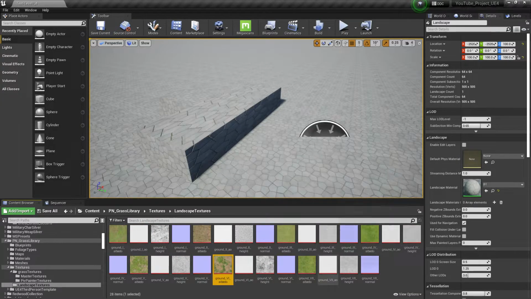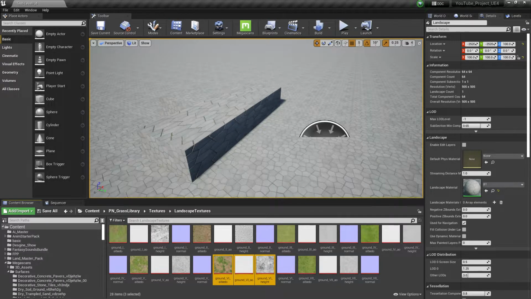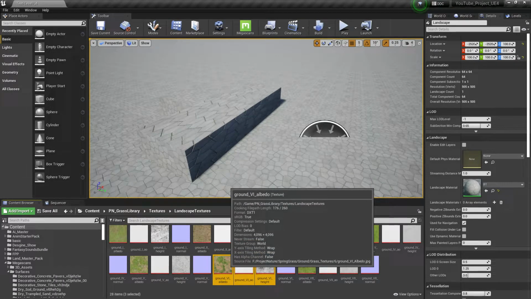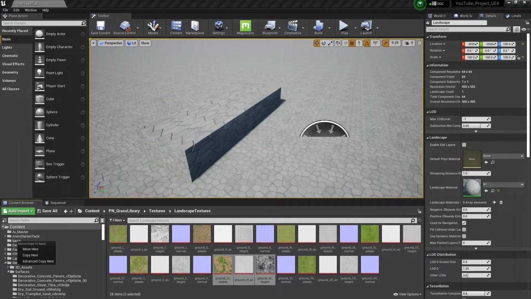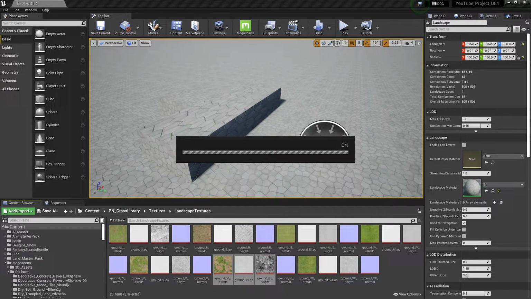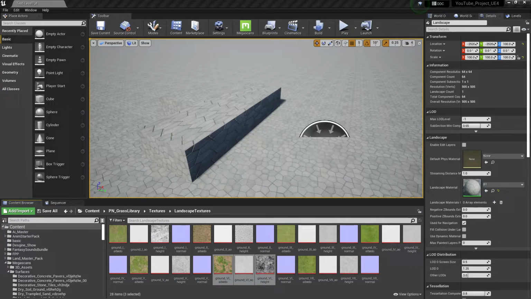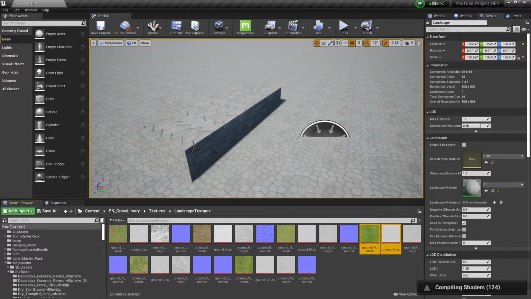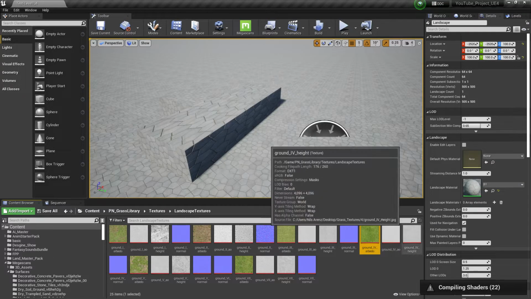Yep, so let me take these two textures. Let's send them into base color. And let's also select this one.